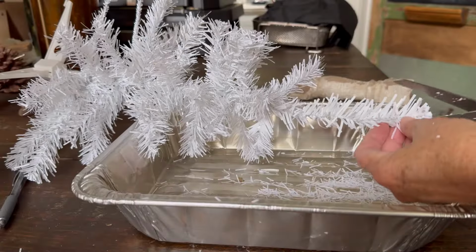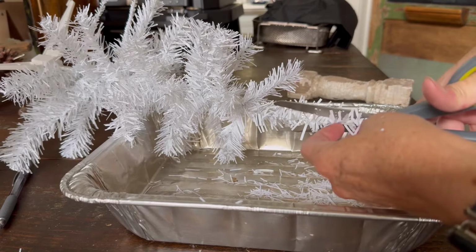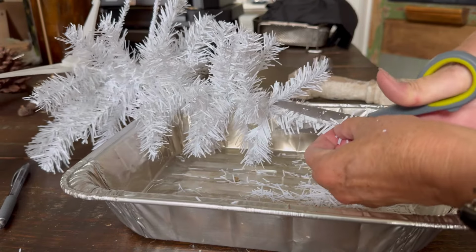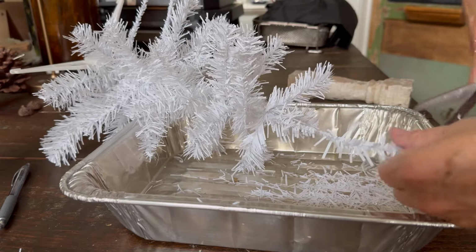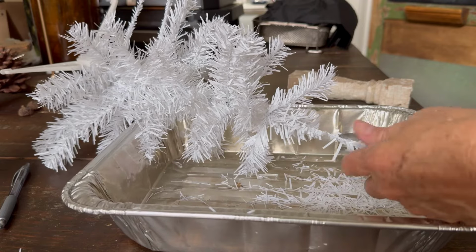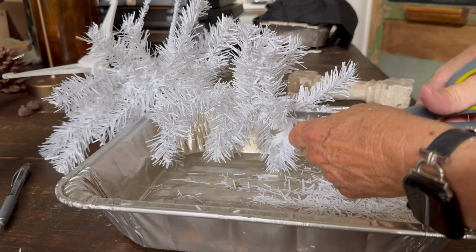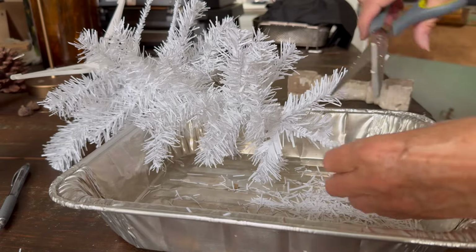Okay, the very first thing we're going to do is trim off all of this white on the tree because we want to get it down to the bare bones. So I'm just going to go ahead and cut away. Just get as close to the little stem as you possibly can. I've just got it set in this little tray so it can catch all the trash as we cut it away.